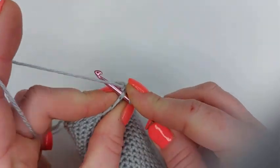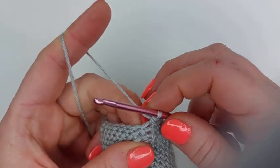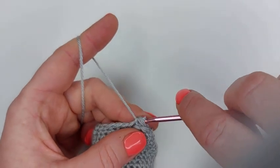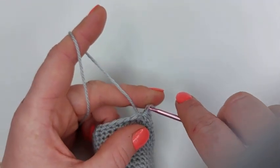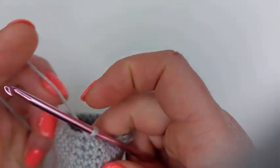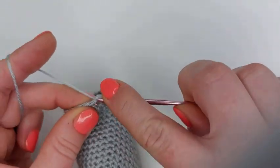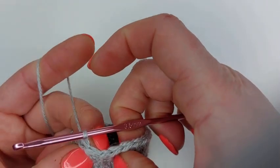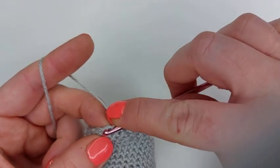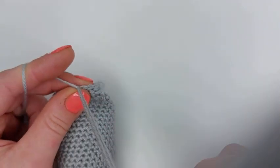So we'll do our decrease, two double crochets, so one, do that again, it's a bit loose that my arm's splitting as well. And then a slip stitch in the next stitch, and then we're going to fasten off.